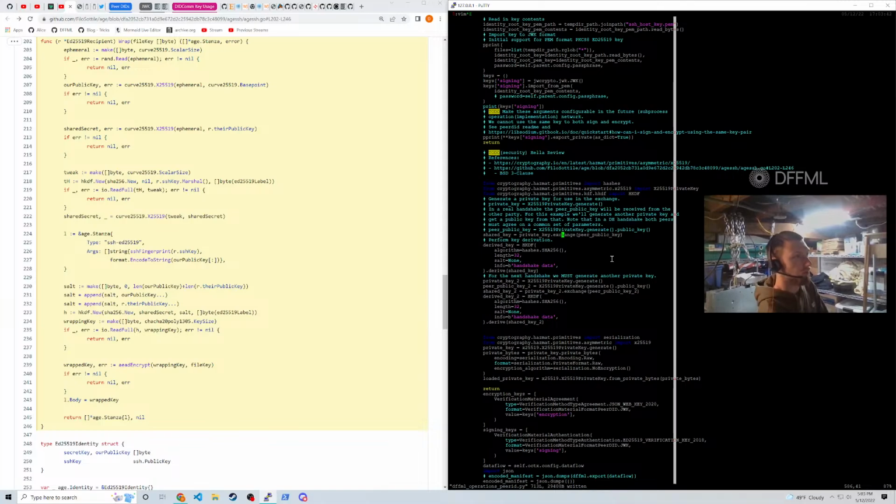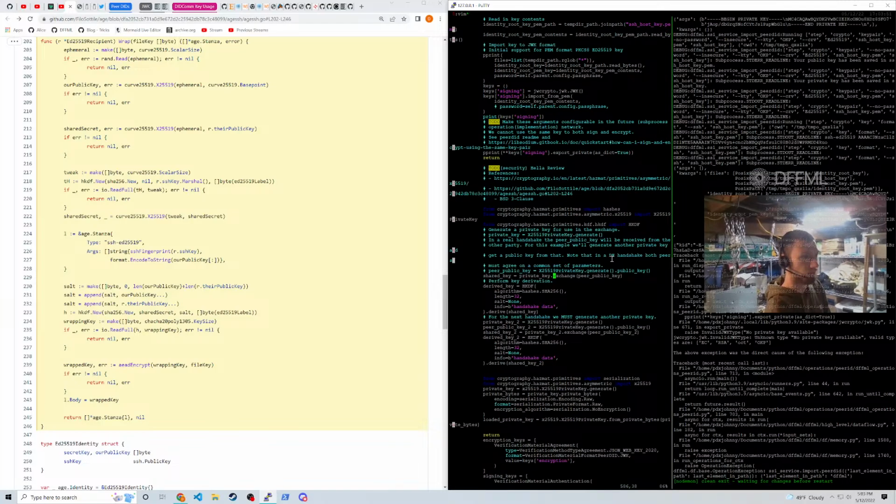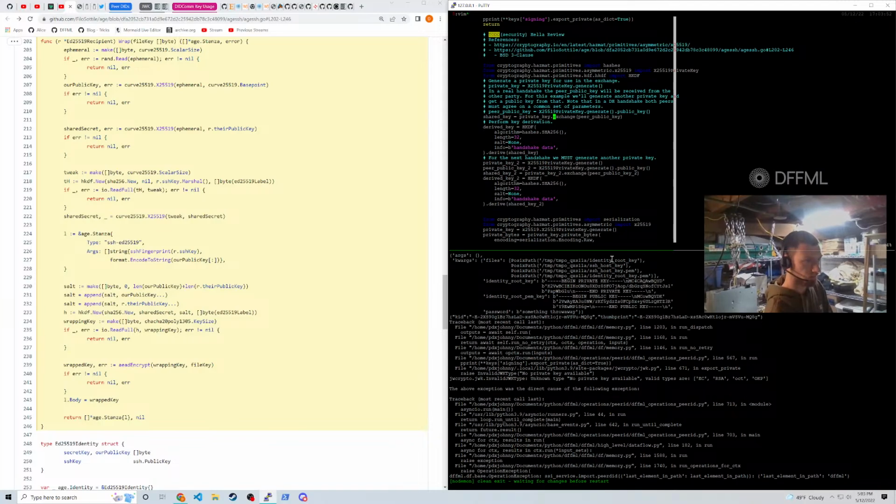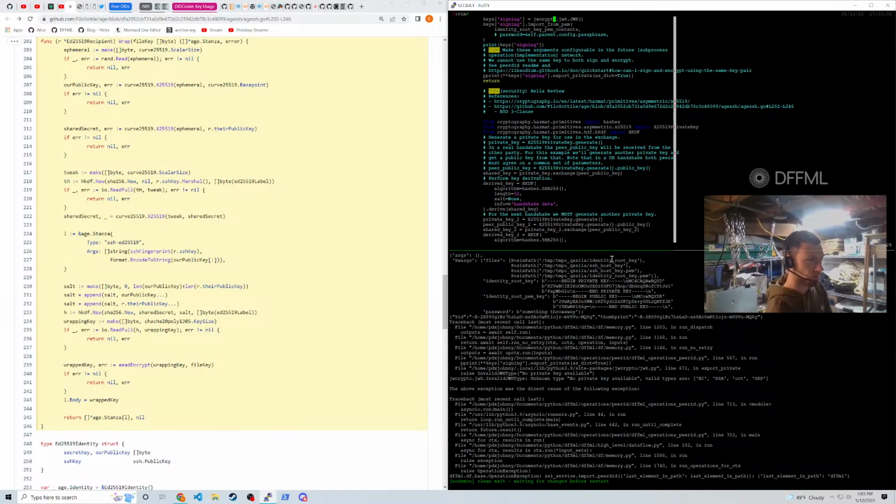Okay, so generate a private key, please. Exchange. So what do we have? Where are we choking here? Export private.